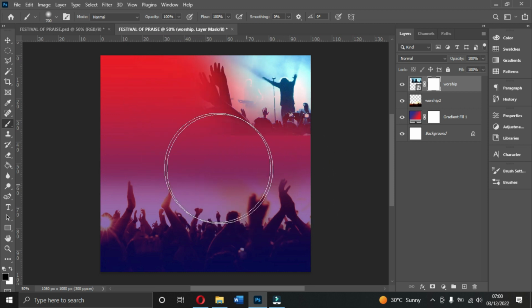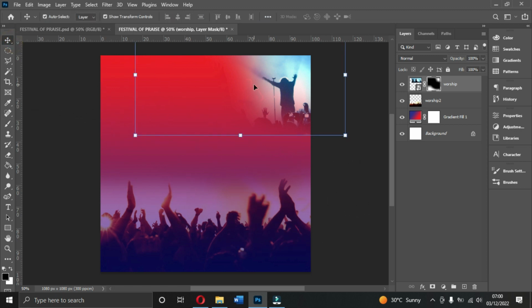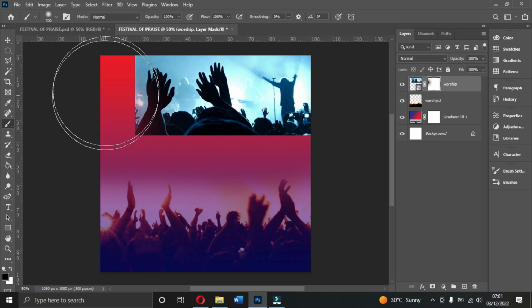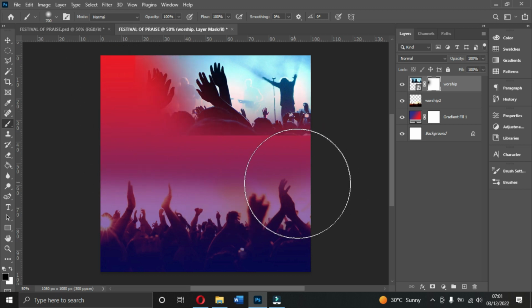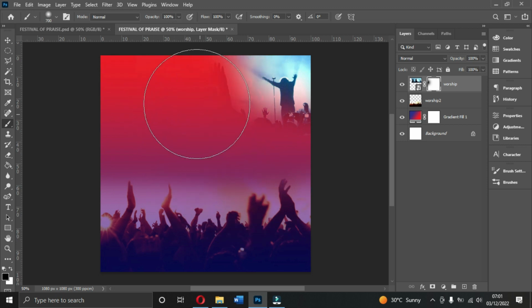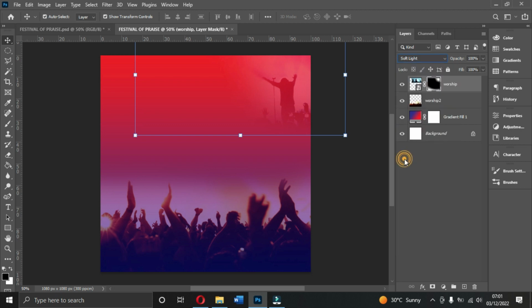Then let's take our time to brush, because I wanted the gentleman who is praising God to show. It's too much for me, so I'll go in, brush it again. Just take your time and let's brush through. All right, so I'll play along with the brush. Okay, something like this. Won't be bad. Okay, amazing. I like it this way. All right, then we are going to change it to soft light. Okay, change to soft light, and then set the opacity to 50. Okay, make sure the opacity is 50.